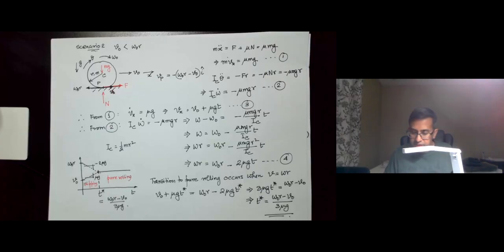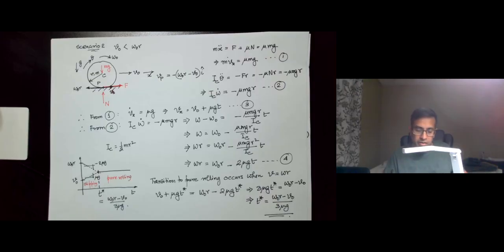So we'll stop with this brief presentation. As you see, this was scenario 2. Here we showed how the direction of friction changed, but in both cases, scenario 1 and scenario 2, you saw that friction was instrumental in making sure that the slipping ultimately transitions to pure rolling. And so this is a very important feature of friction that we see from studying these two scenarios.